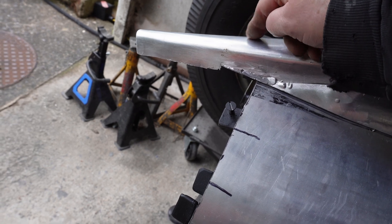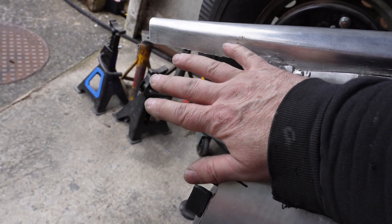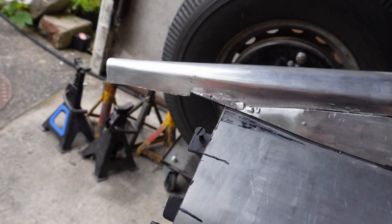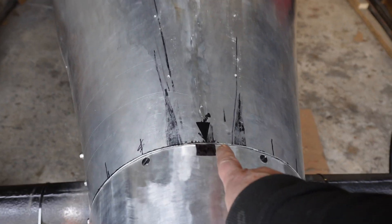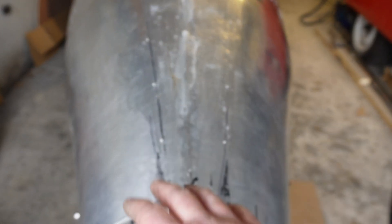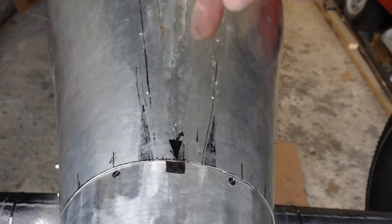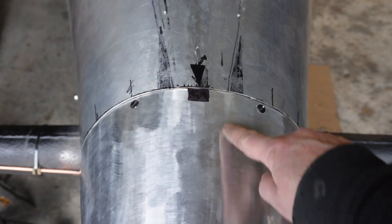I'll probably have a countersunk bolt straight through there into a tab of metal that sticks up, with a tapped thread in it. Finally I'm going to put a tail cone on and trim this back so it perfectly skims the tail cone — and if I get it wrong I'm not doing all this again, so I'm going to take that mega slow. I've moved a tab — there was a tab there for one of these bolts but I've cut it off and re-welded it underneath where it's painted black. Now I'm going to put the cowl on top, drill through this into the steel tab underneath, tap a thread into it, then put a countersunk bolt into the tip of the fairing to hold it down. I'll need to trim the end back so it lies neatly on here.